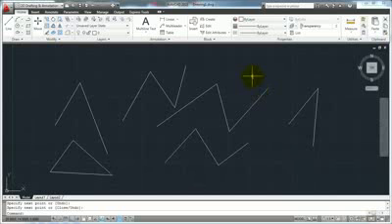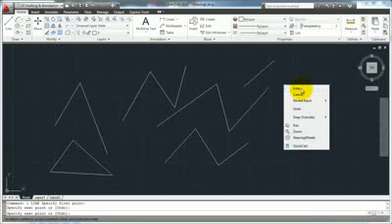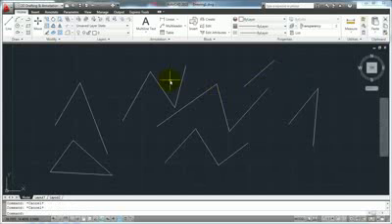Now, a minute ago, I was showing you how, if you hit the right mouse button, it's going to bring up this menu. I'm going to turn this off for now because as a new user, I think it can be kind of complicated. Let's stick with just using the Enter key and the space bar for right now. So I'm going to hit Escape a couple of times, and I'm going to go over here to my command line.